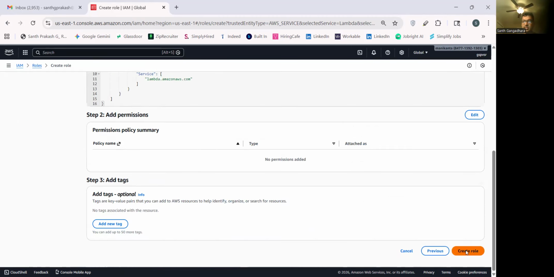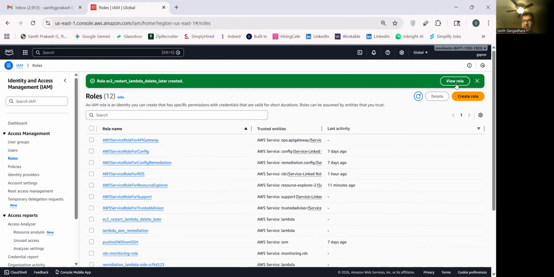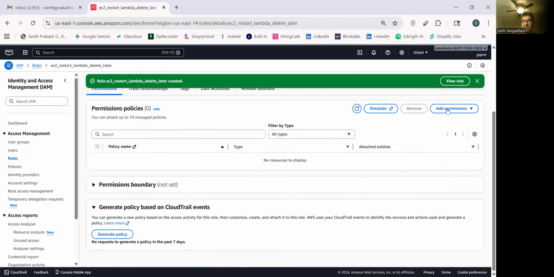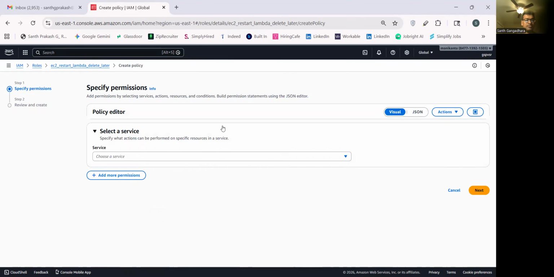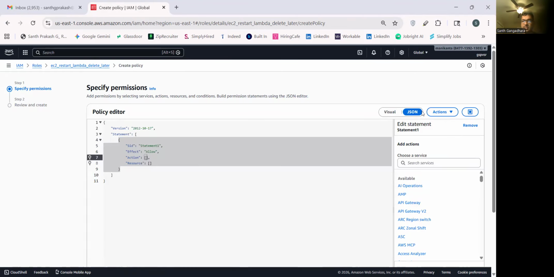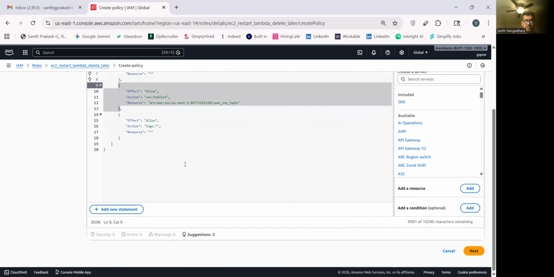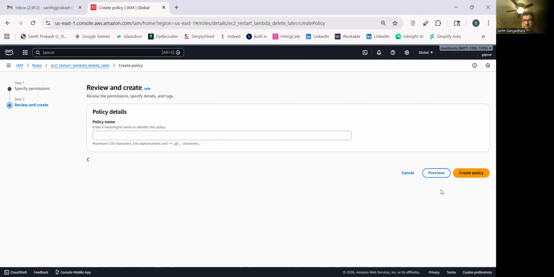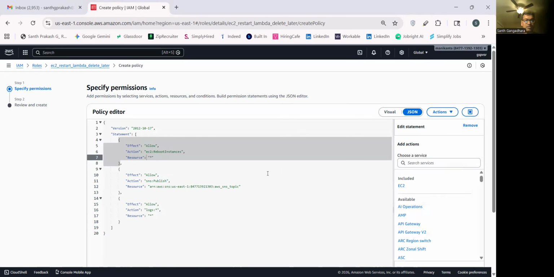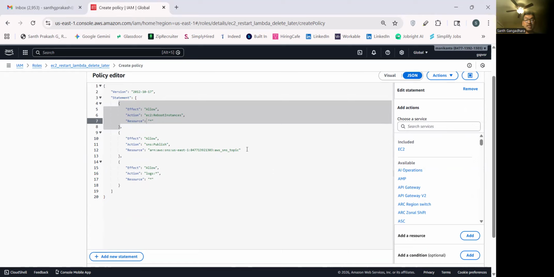So I'm creating the role, and after creating the role, I am attaching an inline policy to this role. For the policy I am putting JSON. I have created the policy here. It follows least privileges, only giving access to EC2 reboot instances and SNS publish based on this SNS resource ARN.